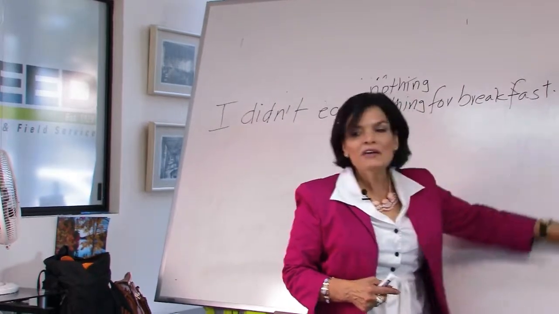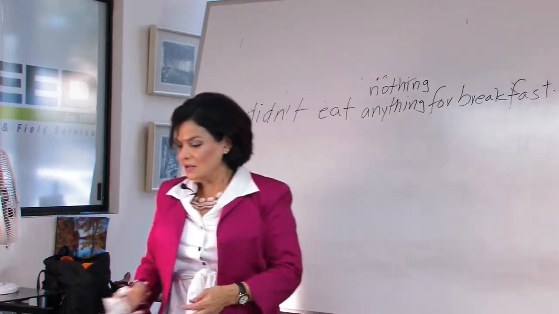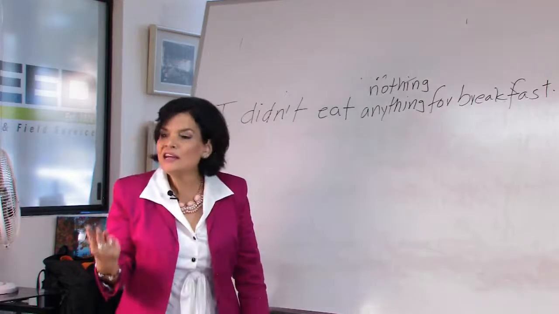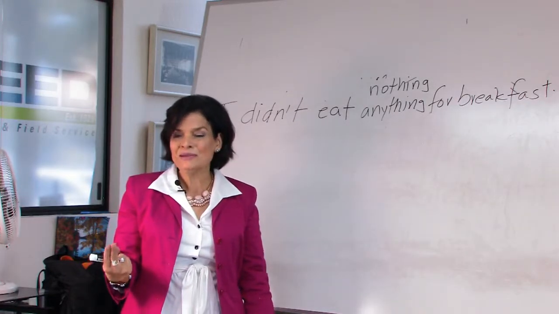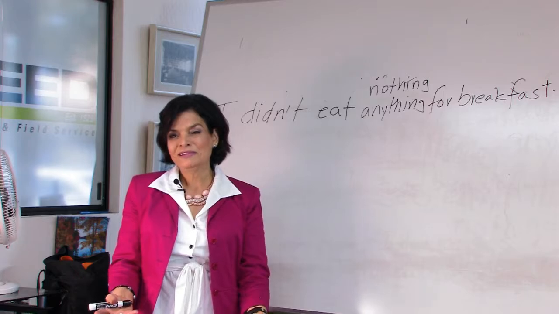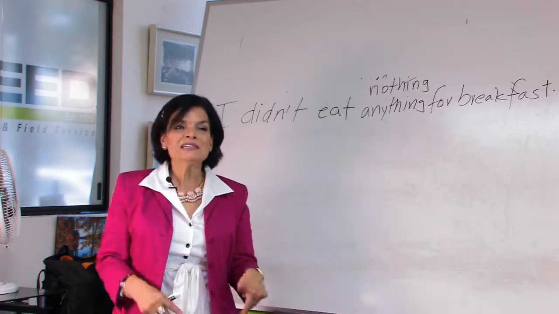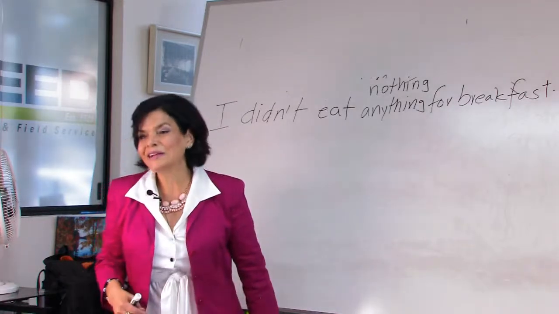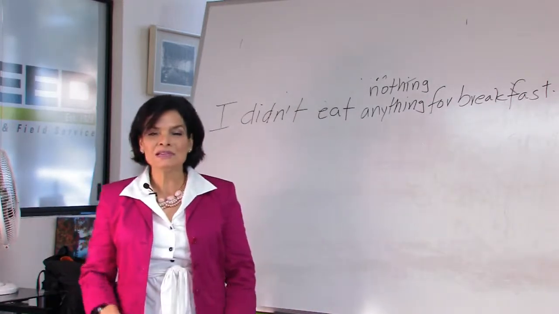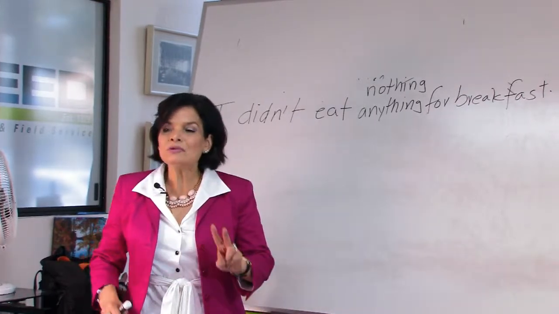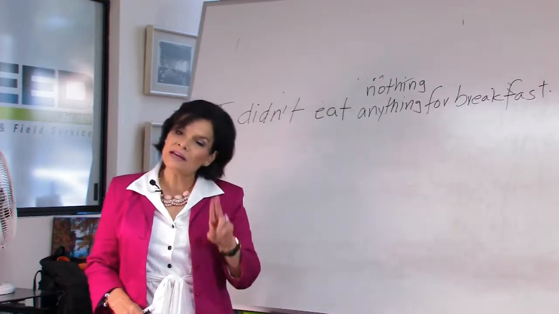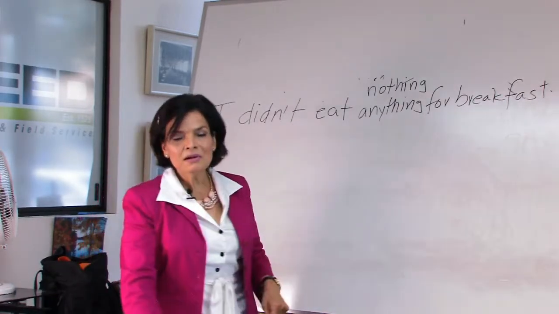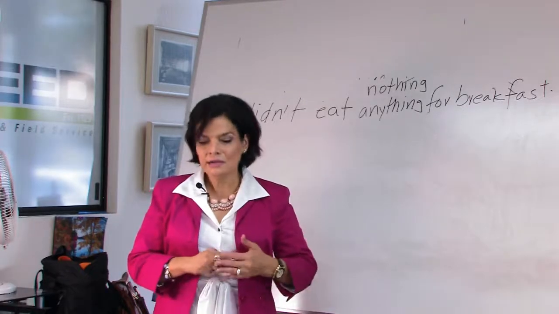So remember, if you have don't or didn't, right, or won't, then those are negatives, and you cannot have two negatives together because two negatives in math make a positive. Okay? So if you say something like, I didn't see nothing, that means that you did see something. I'm not going to get into that because it will confuse you. But two negatives or double negatives in English is incorrect. And I will bring some exercises next week, okay?